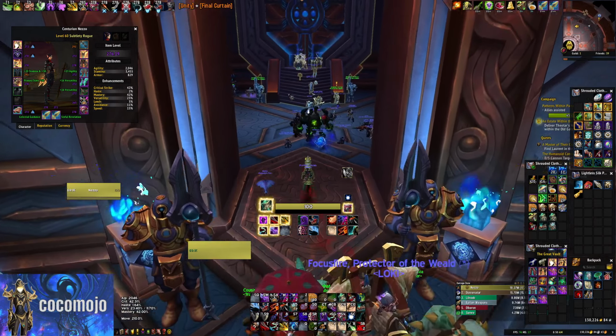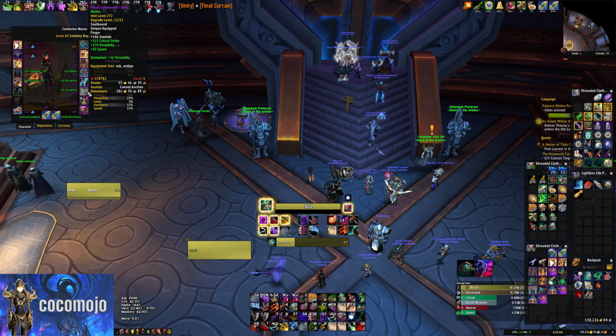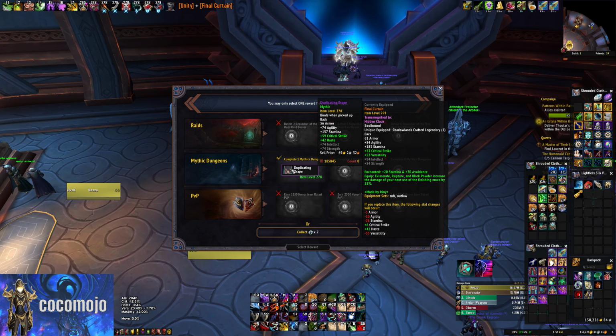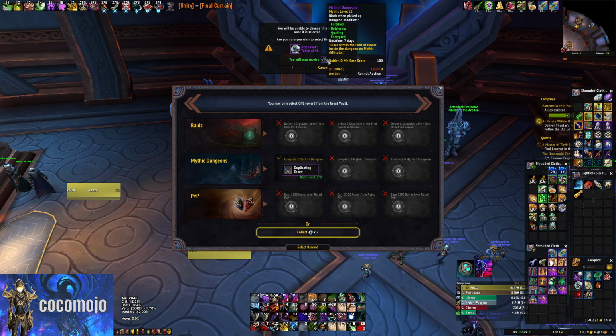Let's see what we've got here though. Anything else that would be good? Some better boots. Not that. That is not what we're looking for. Crit haste back. We take the tokens. And we haven't really done any high keys on this tune, or really any of our tunes for a while, so our keys are just slowly decaying, which is kind of a big sad, but it is what it is.